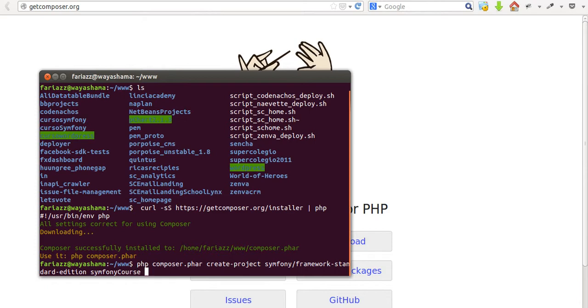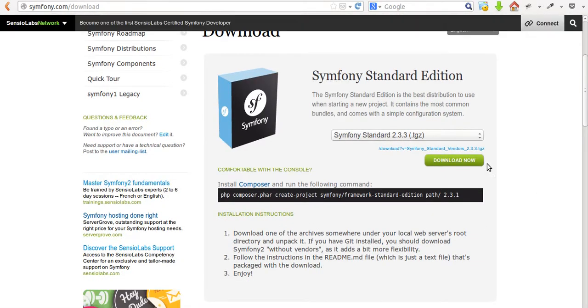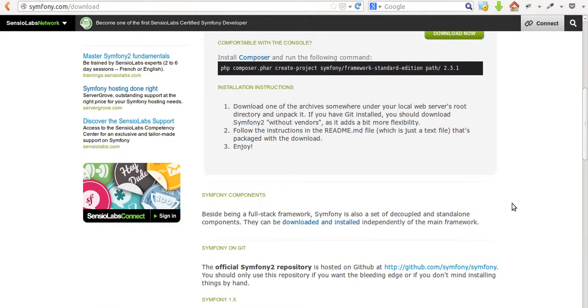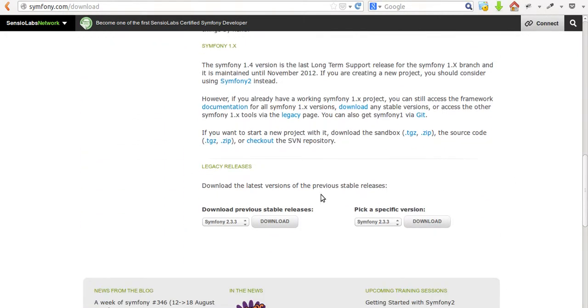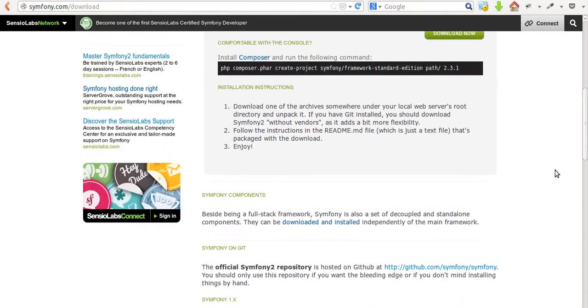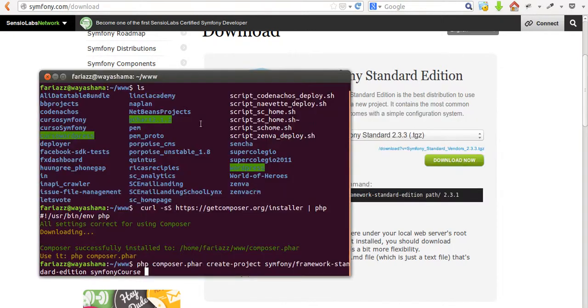And the version that I want to download, you should look that one up from here and get the latest stable version. 2.3.3, it's my understanding that it's a long-term support version, so it will be supported until 2016. So it's a good one to go with. We'll go with that one, 2.3.3.